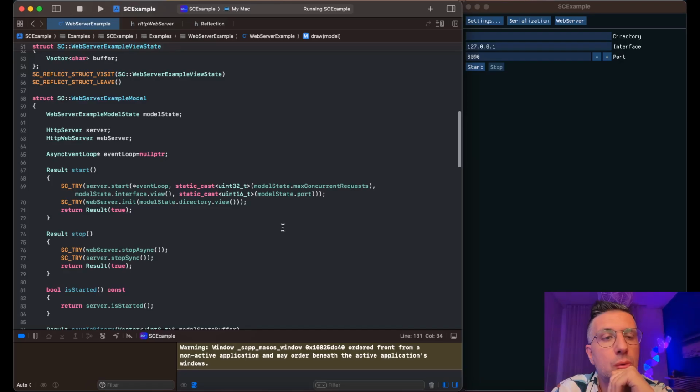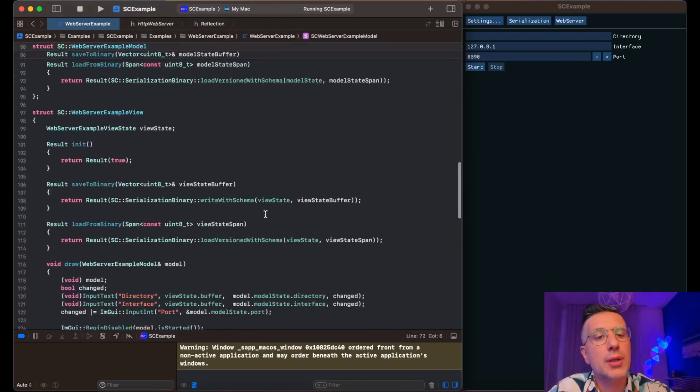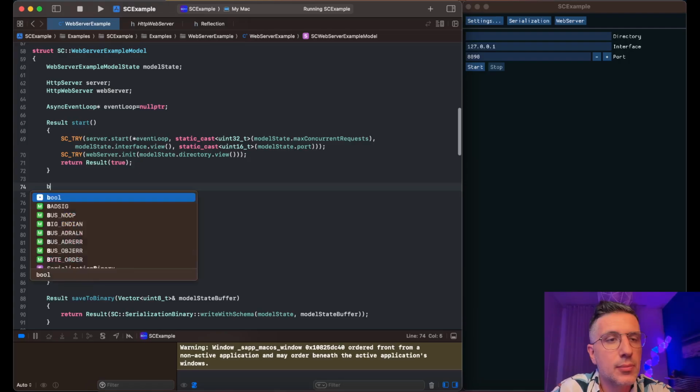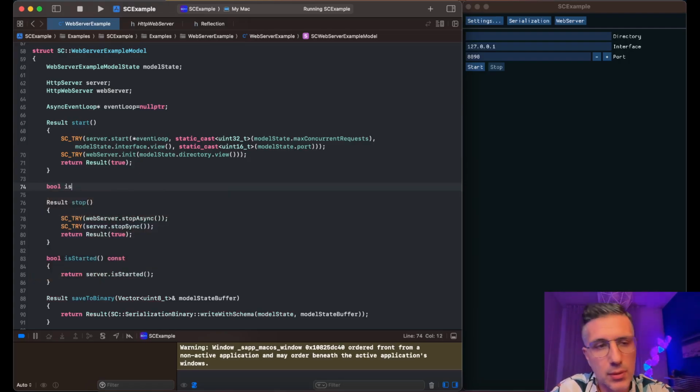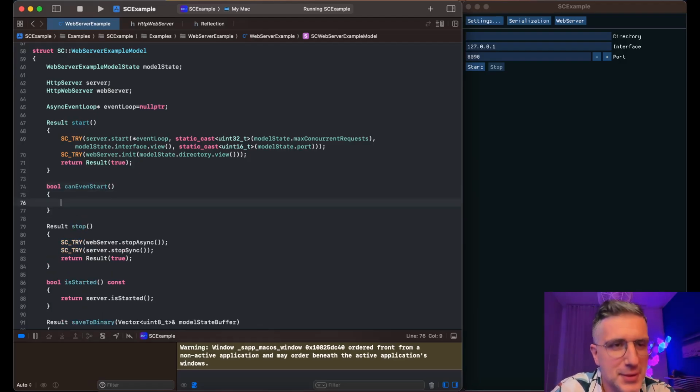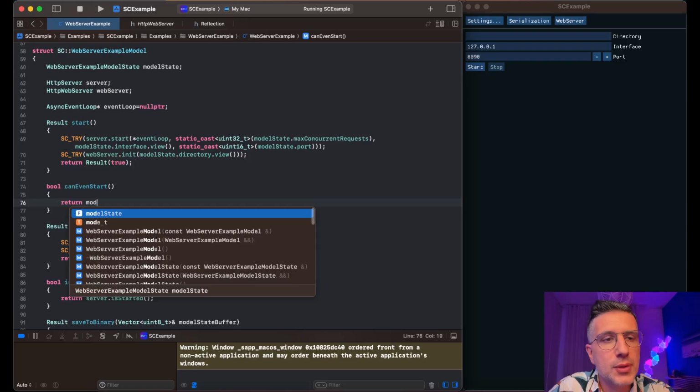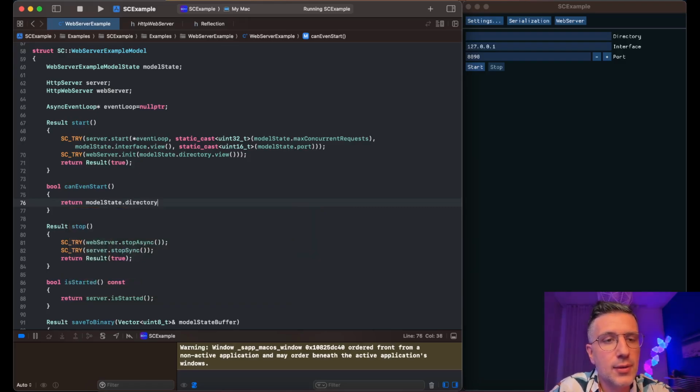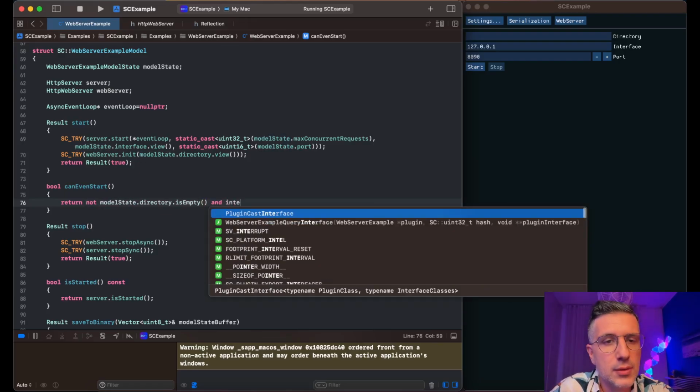Yeah, maybe let's prevent starting it if it's not bool is, you know, can even start. I don't know how to call it. Return, we need to have a model state dot directory that is, you know, not empty, I guess.